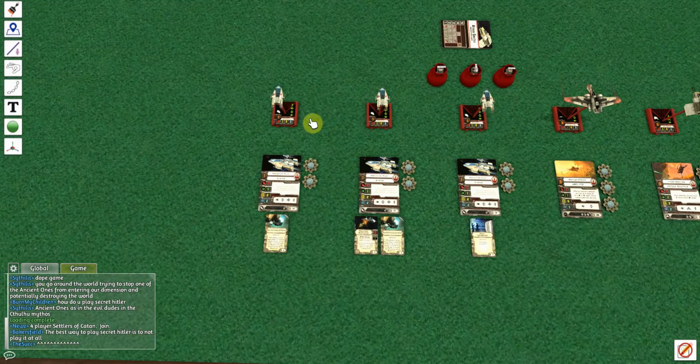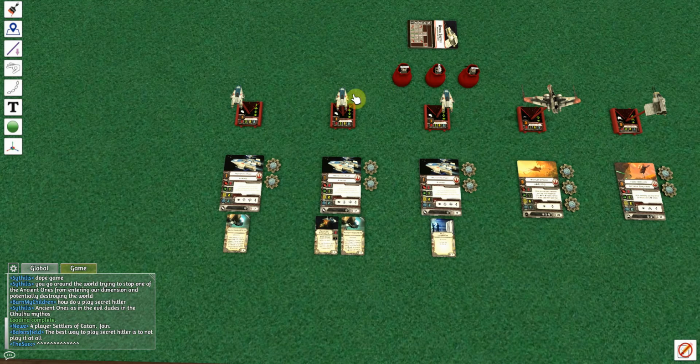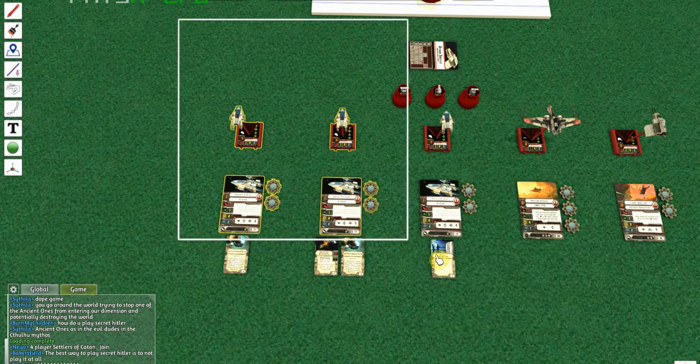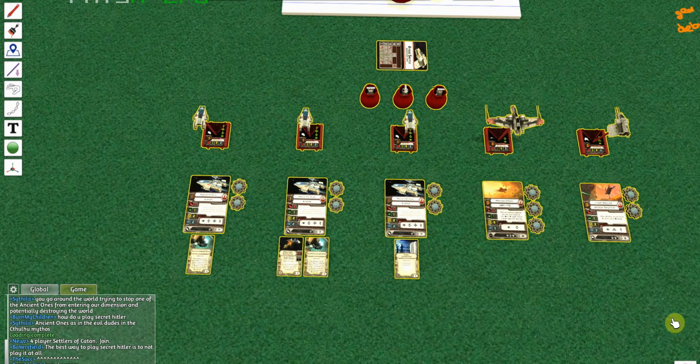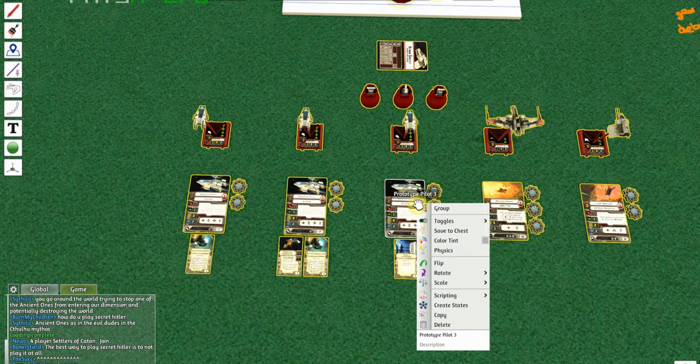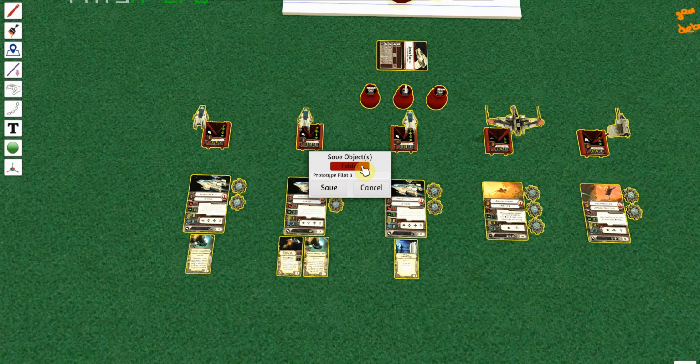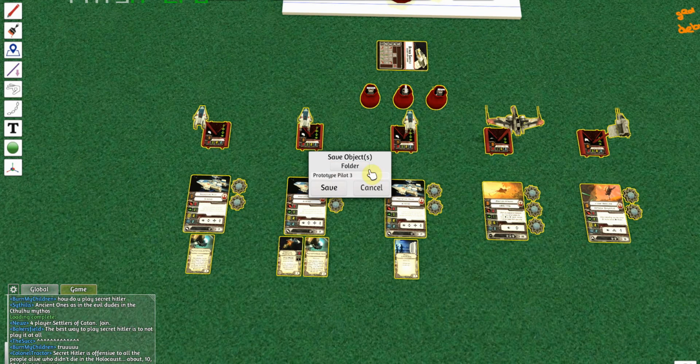Now the next thing we're going to do, and the dials are right here, and I'll show you those in a moment. We're going to highlight all of this. This part's important because what you need to do is right click all of that after you've highlighted it, and save it to a chest. I'm going to save it to a specific folder. Actually, no. I'm just going to save it on its own. So now we're going to save it, and that's all you need to do here.